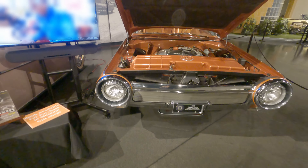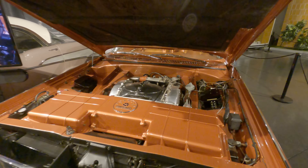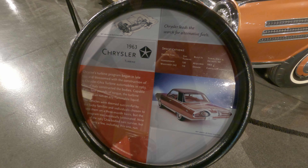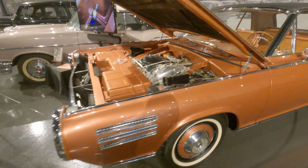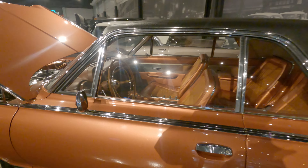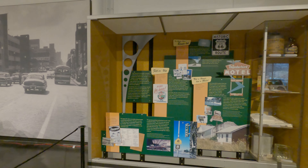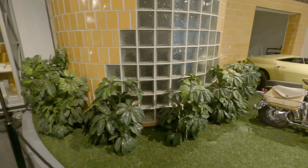And then we have the Chrysler turbine engine. Jay Leno was supposed to come here to look at this one, but he got burned by one of the steam cars like the one we just looked at. This is one of three remaining running prototypes — 55 were built, and there are five others in various stages of missing parts elsewhere. This one originally was missing a lot of parts, but they managed to get them, and it does run. It's the one that's occasionally taken out of the museum, although it has fewer parts than a traditional combustion engine vehicle and is a pain to maintain.